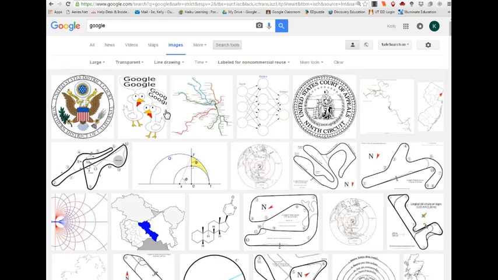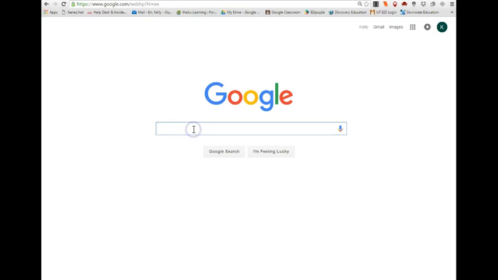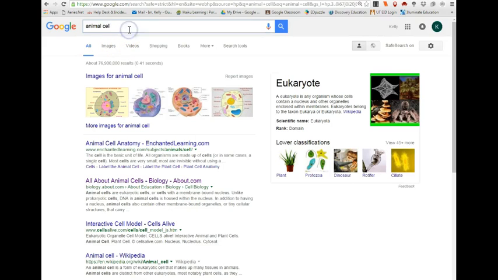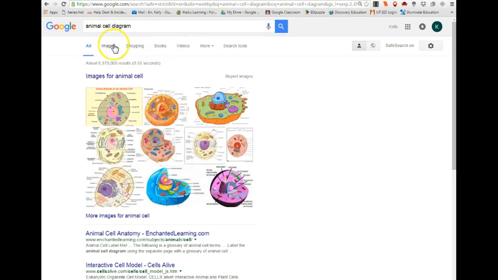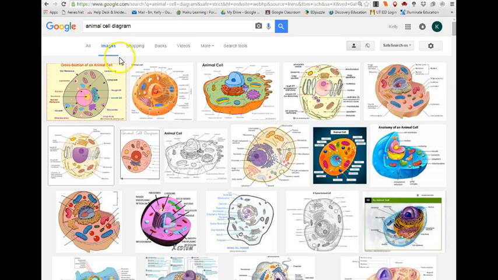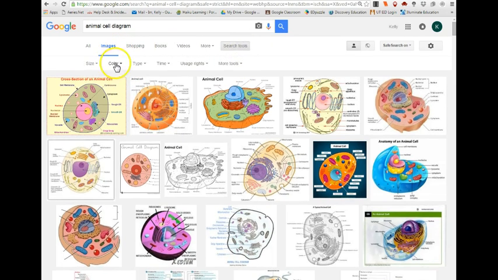I've used the line drawing a lot, especially for my biology class when they had to color the mitosis or even different types of cells. So for example, I searched for animal cell diagram, and I want the images on a black and white scale, so I could go to search tools and change the type to line drawing.